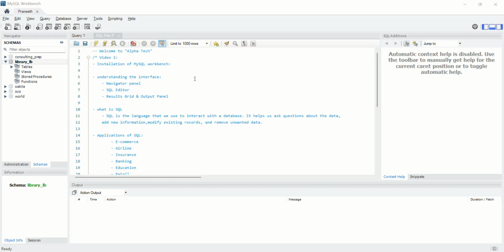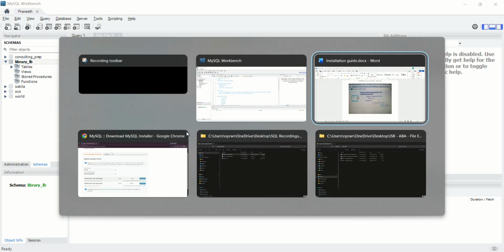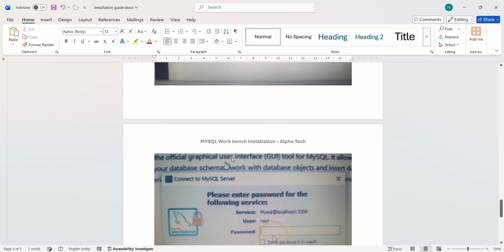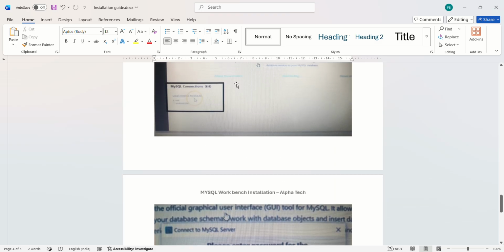Okay, and every time you click on this plus symbol, you will be creating new connections. You can name whatever you want for the connections. It's not only MySQL connections. You can name it trial ones, SQL practice, or else you can type your name as well, like Rohit one, Praneeth, or you can even try saying Anusha or whatever you want. It's up to you, whatever you go with.